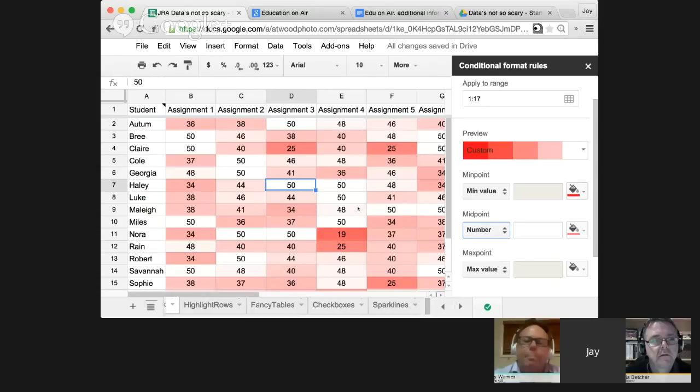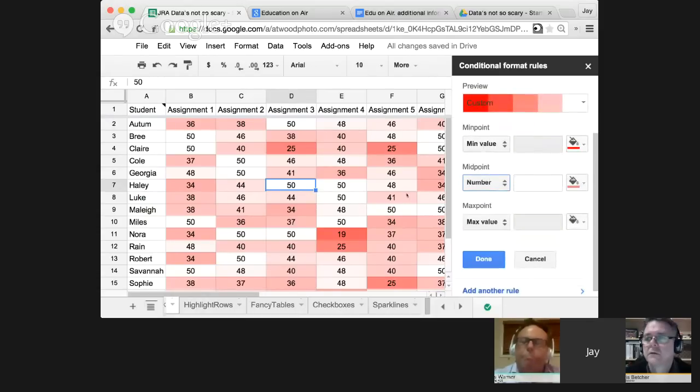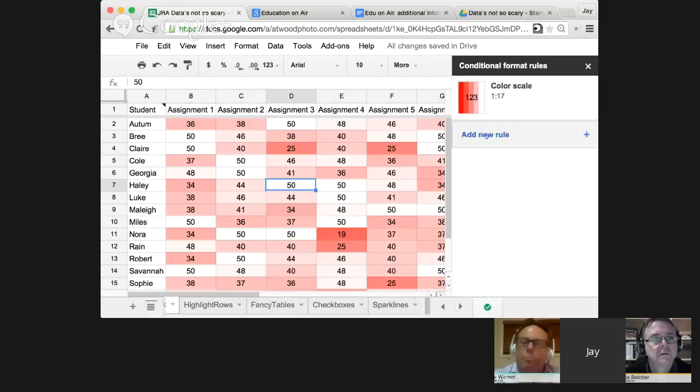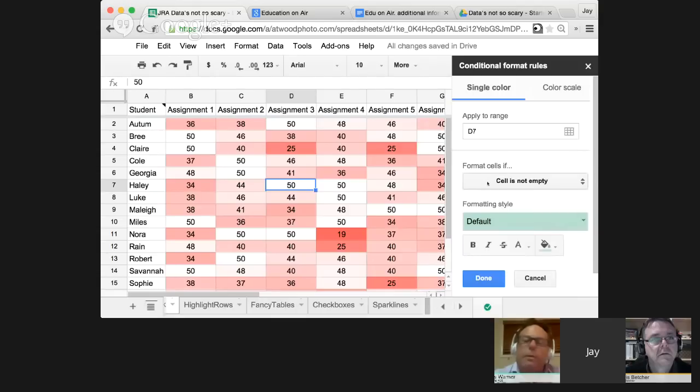Oh yeah. So Jay, you're saying that it only works with numbers. So for those schools that would be using an A to E scale, you would use a VLOOKUP or HLOOKUP to convert it to a number, and then apply the heat map. Yeah, you would, because it does have to be numeric. So you either convert it to a number, or you could build it by hand using just a single color, but that gets a little bit tedious. So you could do A is a particular color, B is a particular color, and apply that to the whole range as well. But yeah, it's a little more tedious.